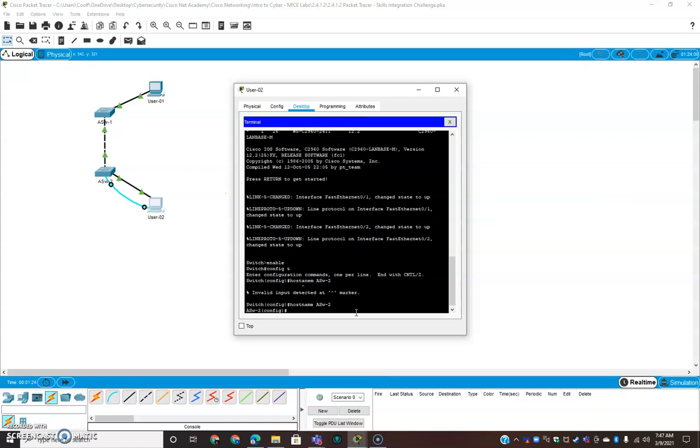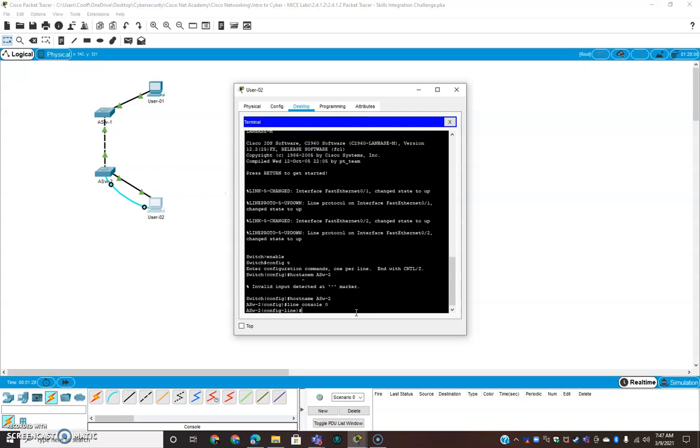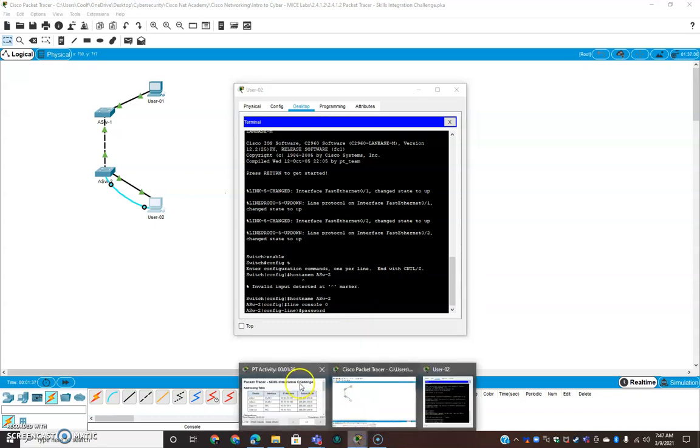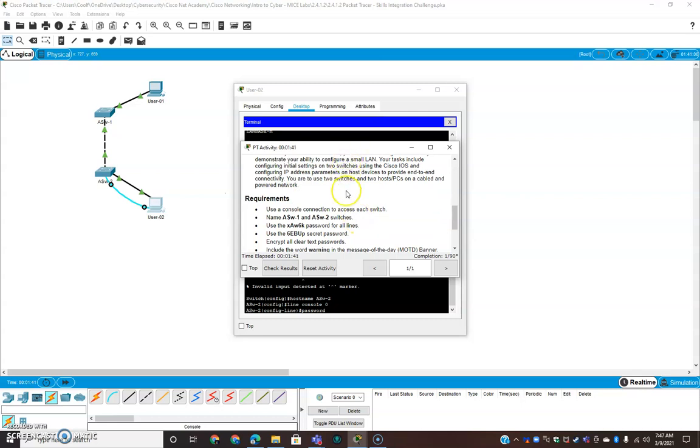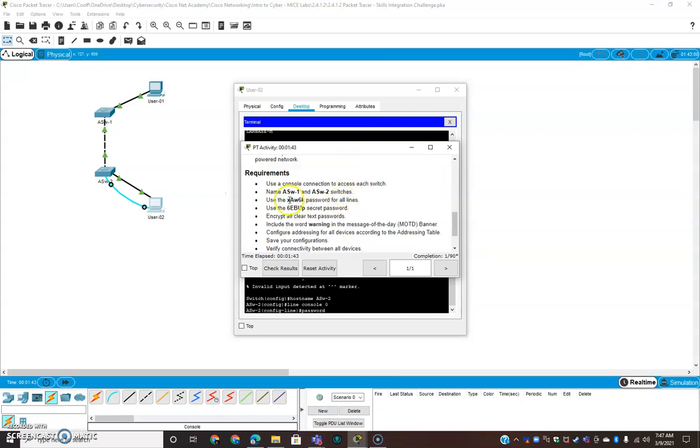Okay, then we're going to do line console 0, and we're going to put a password. And we're going to use the password that they tell us to in the instructions here. So, that password.